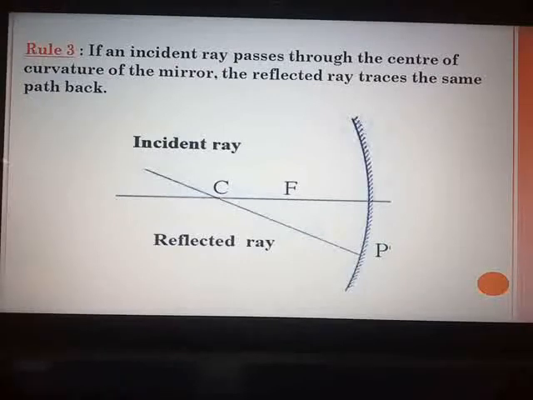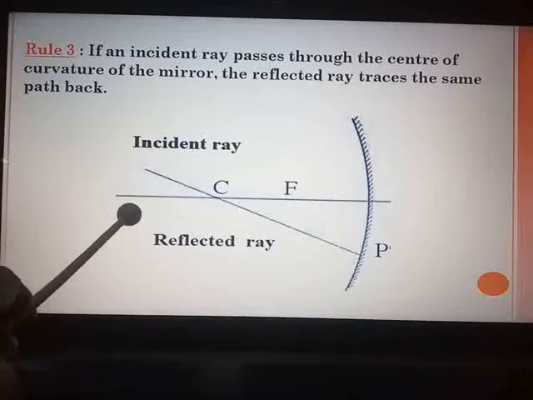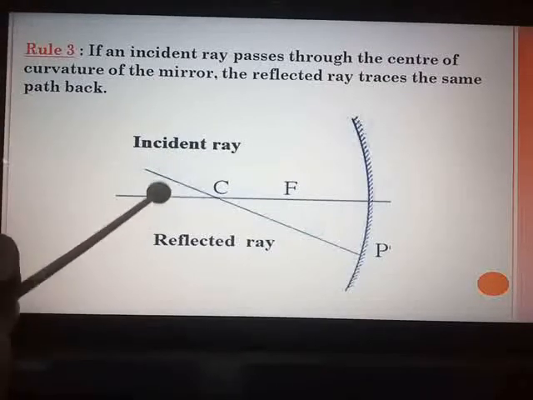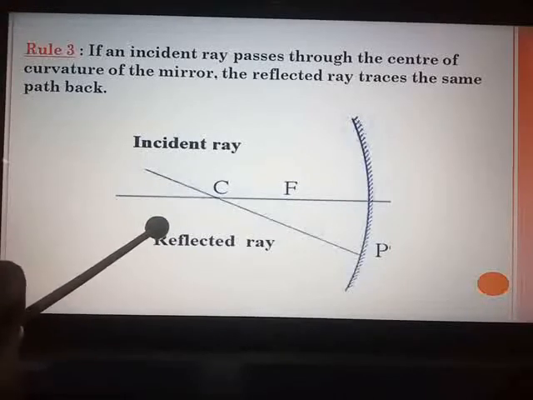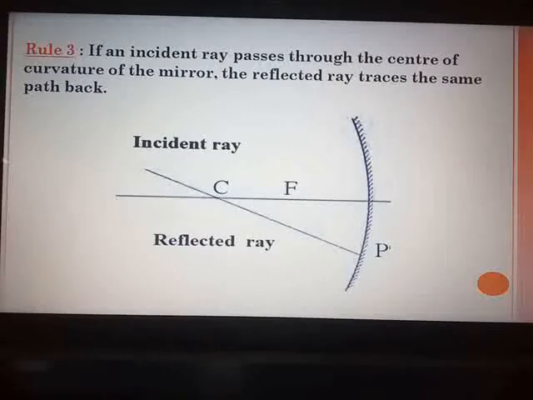It can be asked anyway in the exam. Directly I can give you the diagram and ask you to identify the rule related to the ray diagram and state the rule. Or for 3 marks I can ask, state the 3 rules for drawing the ray diagrams for image formation by a spherical mirror. If the rules are asked in the exam, then each and every rule should be supported with the diagram, otherwise half mark will be cut.